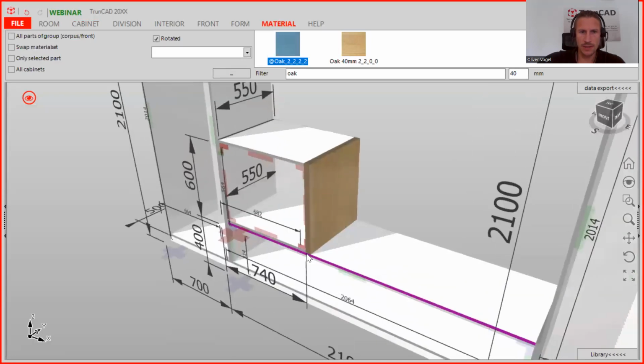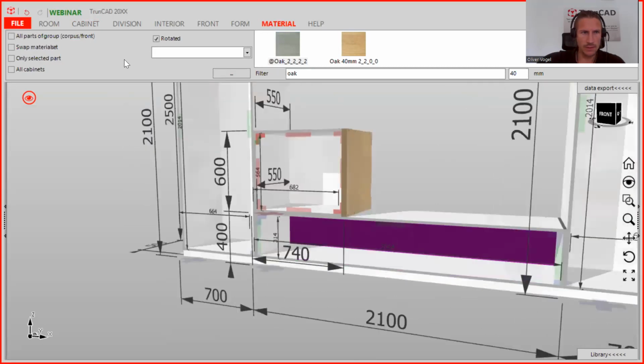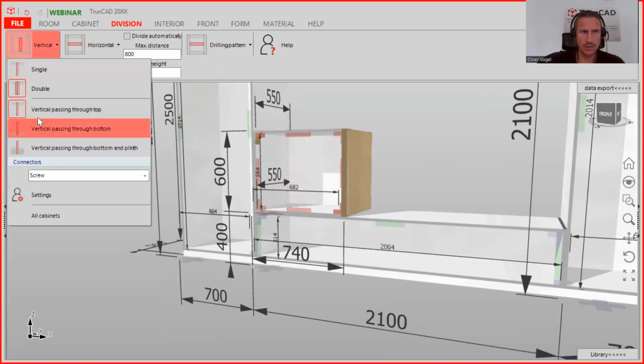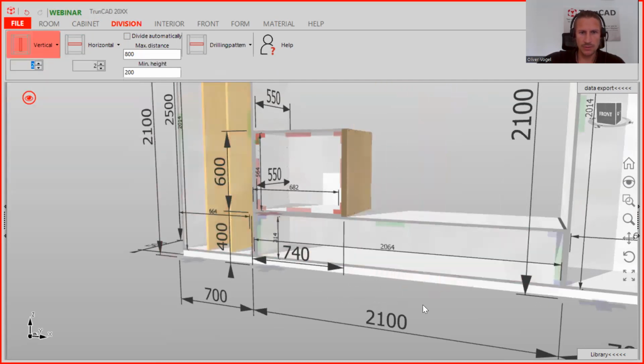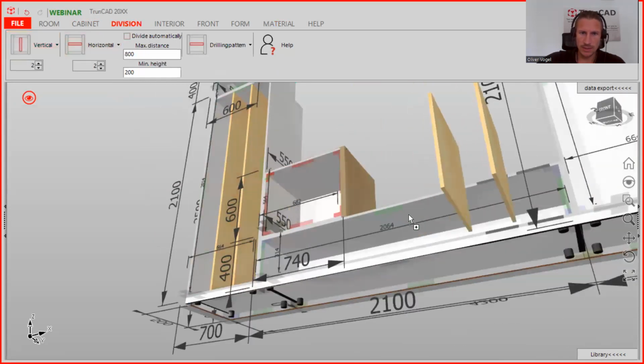It's 40 mil, and here we have a division. Now we have 3 verticals, and the verticals are going through top and bottom, and they are doubled up. You will also see we will get 3 cabinets instead of 1.